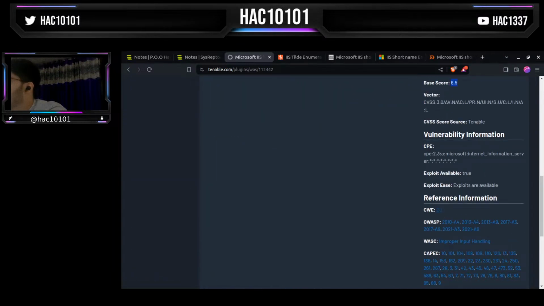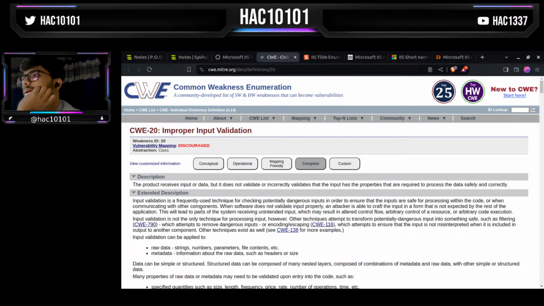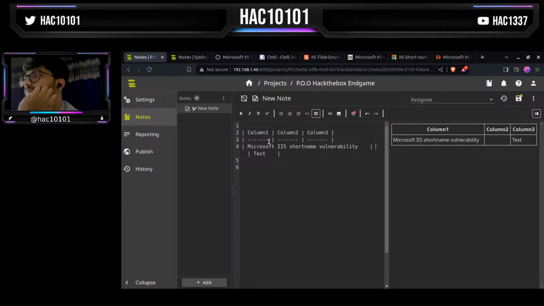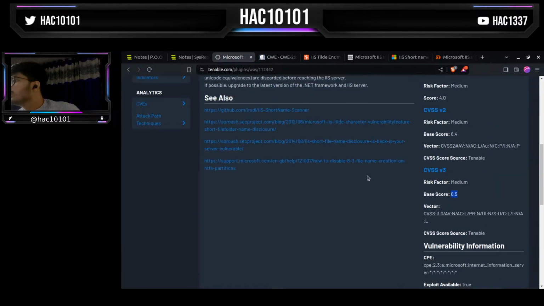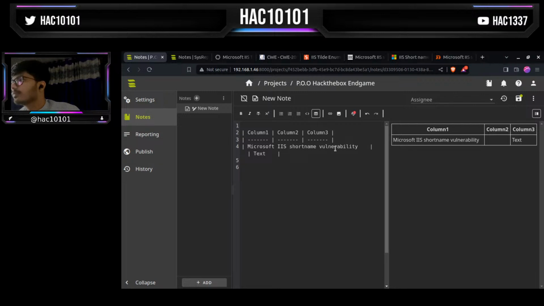Then we have a common weakness enumeration, so we can try that out. Improper input validation, yeah, I don't think I will add this. The CVSS score is like 6.8 something? 6.5, okay. 6.5.